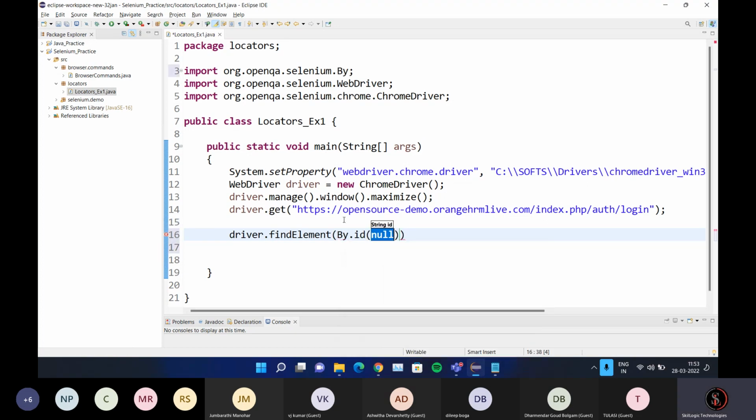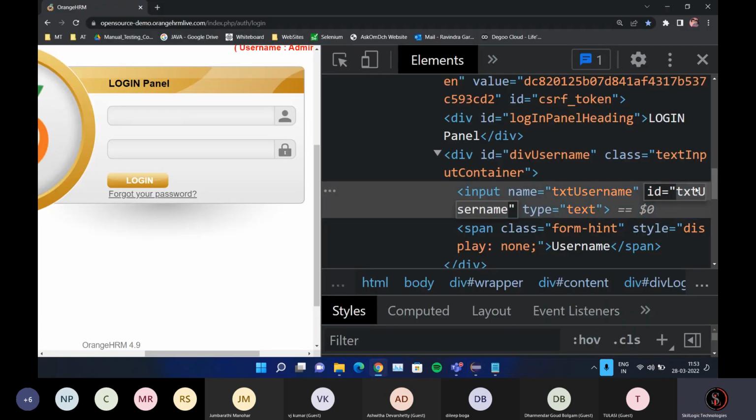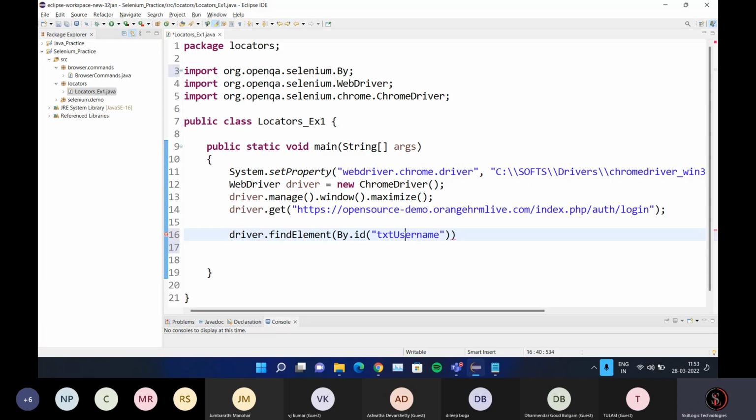Inside ID, you pass double quotes and copy the ID value that you have taken. Here, this is the ID value, txt username. I have copied it here. This statement is to identify the web element: driver dot find element by dot ID. By using ID, I'm going to identify the element.